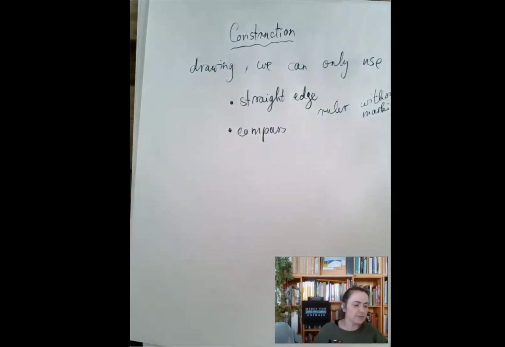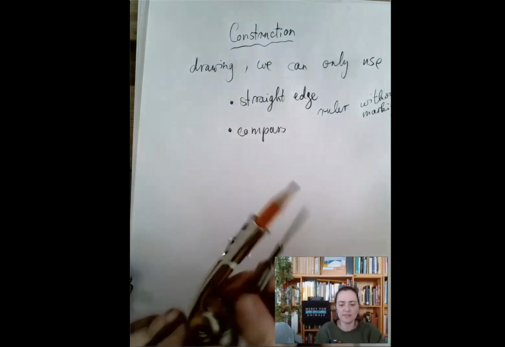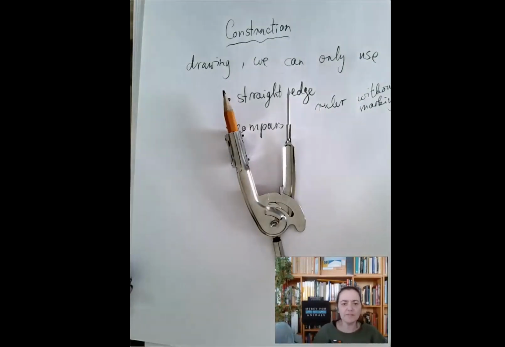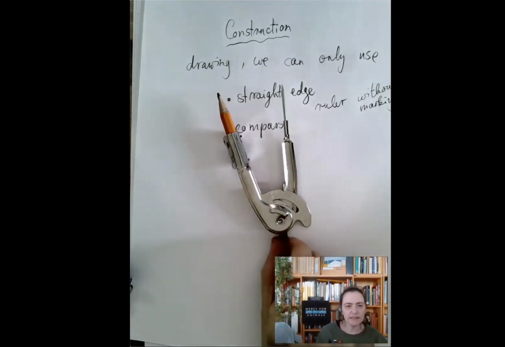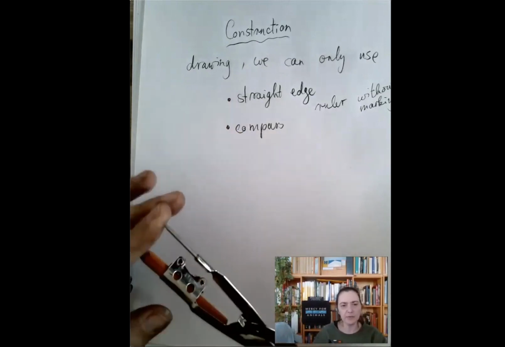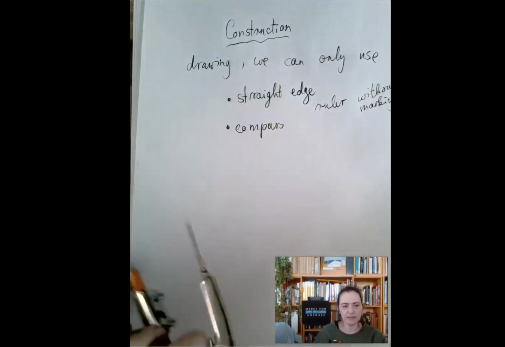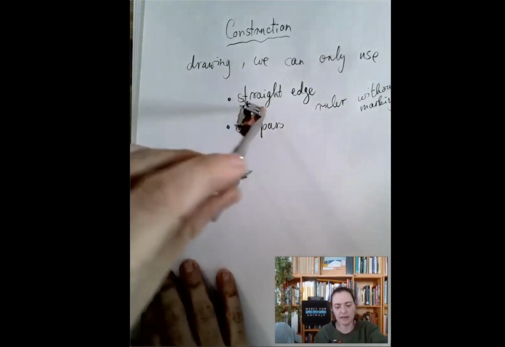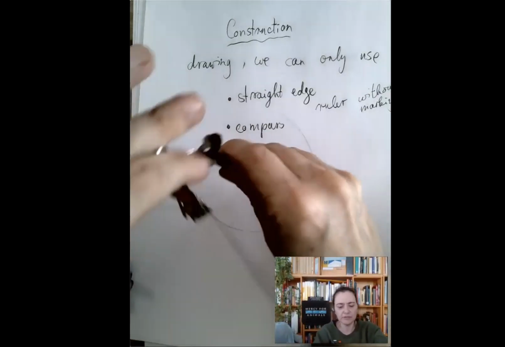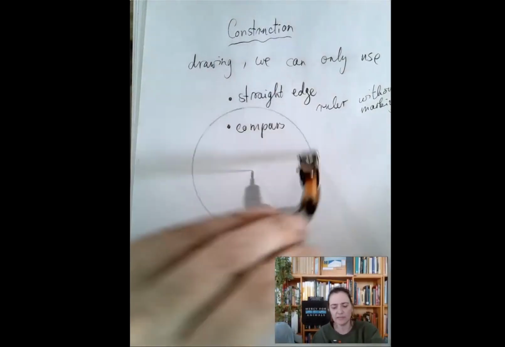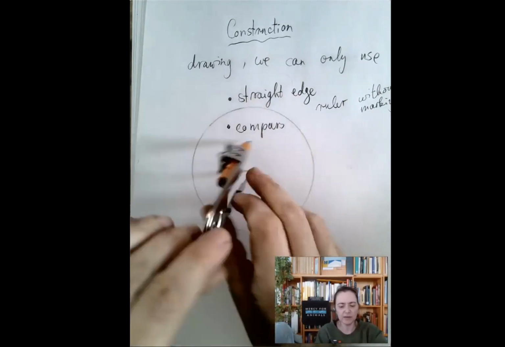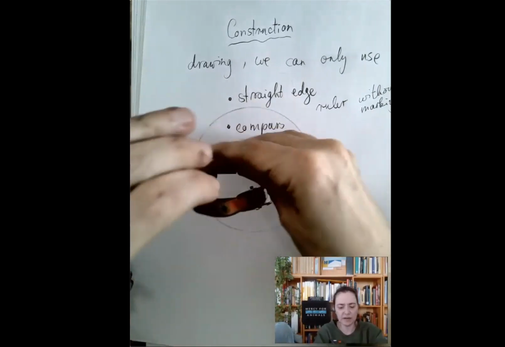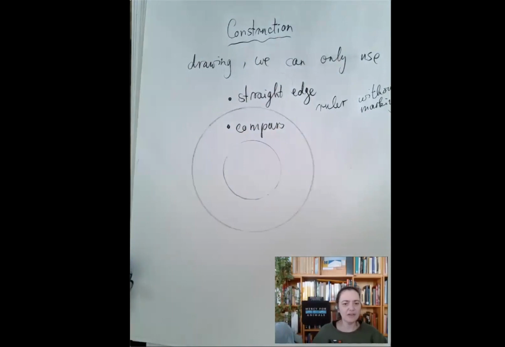And with the compass, pretty much all you can do is circles. This is a compass here. You can buy one for like $3 in Walgreens or even a grocery store. Buy one, it's fun stuff. It has a needle part and a graphite part. You open it up to a certain distance, you stab the paper, and then you roll it around. There's a bit of a learning curve, and you can make circles. You can open it up or close it down, and nothing else can you use.